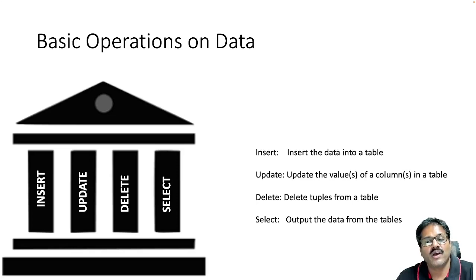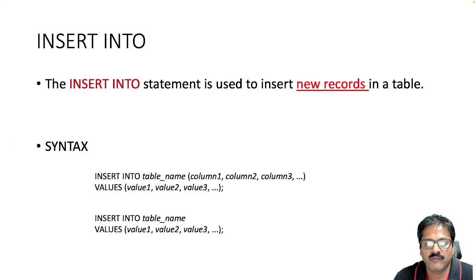Insert is used for inserting the data. Update is used for updating the values in the data. Delete is used to delete tuples or rows within a table. And select is used to select any row or rows that are needed for the user. The basic syntax for insert is insert into table name, columns, values and value names. So this is the traditional syntax to insert data into the database.